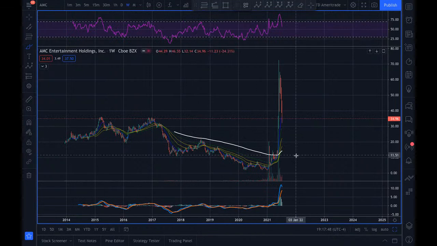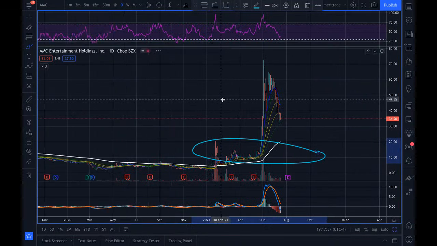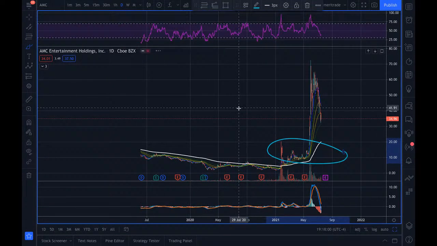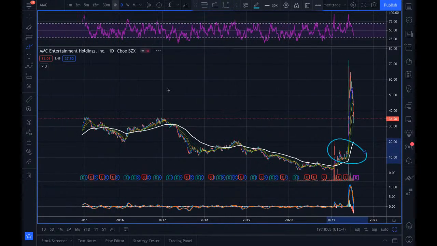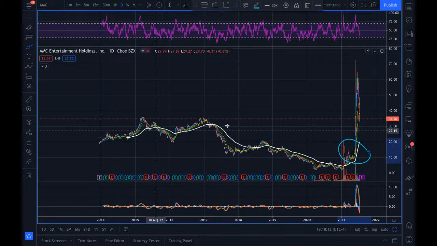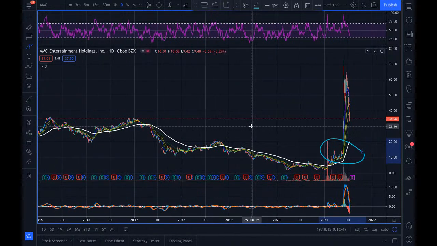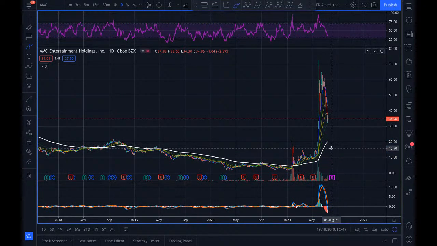All right, so on the weekly chart, we had a great buy opportunity right there when it crossed over those moving averages. All right, so let's see. Is this the beginning? All right, I see something. This could potentially be in the process of making a good buy setup.